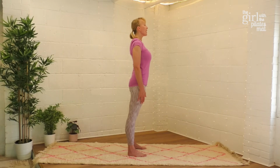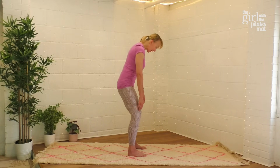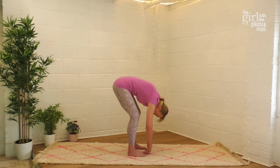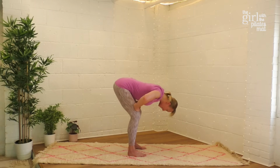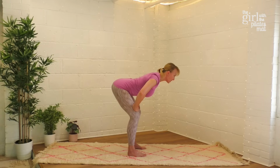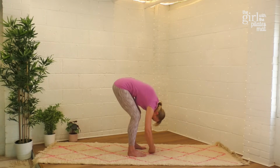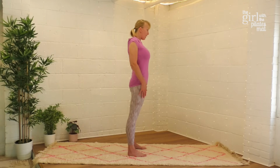Coming back up, let's try that again. Inhale and exhale, chin to the chest, bending the knees, tummy in, and coming all the way down. Good, and then we're gonna bring the hands up onto those knees, press into the knees and extend forward. That's it, good. Nice long line, coming down. Release the hands. And coming all the way back up.